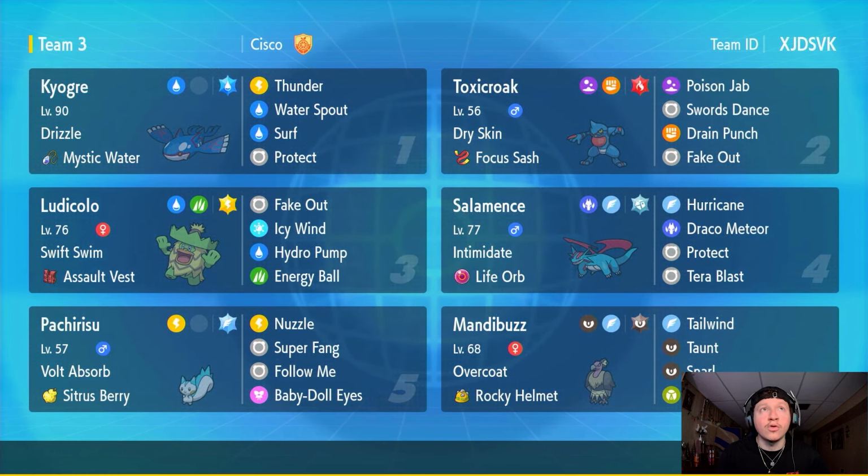So Dry Skin alone allows Toxicroak to get HP recovered under the rain, and it can be hit by water type moves. So next to Toxicroak, Kyogre can easily go for those Surfs and deal damage to the opposing side while at the same time healing up my own Toxicroak. Now, Toxicroak next to Kyogre is nice as it helps cover for its grass-type weaknesses.